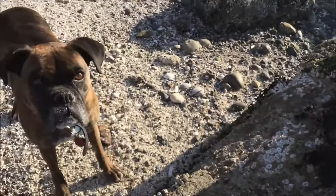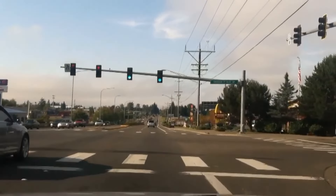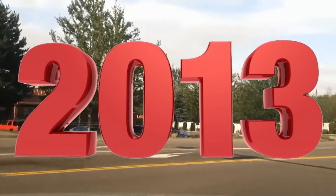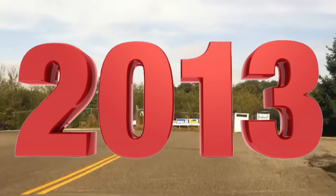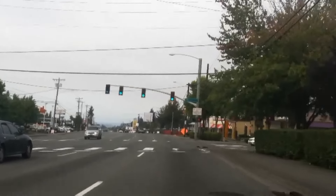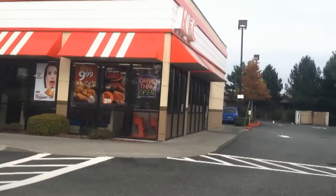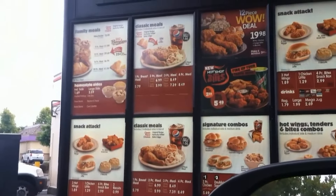I'm going to this McDonald's in Mccatio to try their Mighty Wings — it better have them in stock. Can I try the 3-piece Mighty Wings? Hey what's up YouTube. Now I'm in Everett, I'm going to KFC. I'm trying to up the scale — everybody's reviewed the McDonald's Mighty Wings, so today I'm going to put them against KFC Spicy Wings. Let's do this. Can I try the 3-piece Spicy Wings?